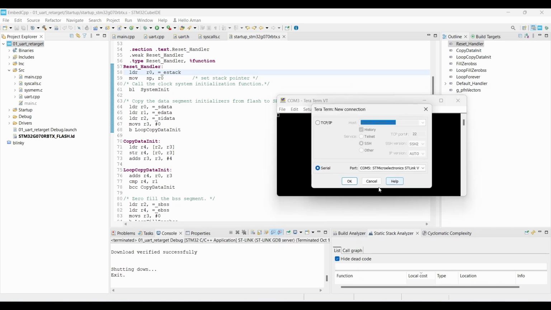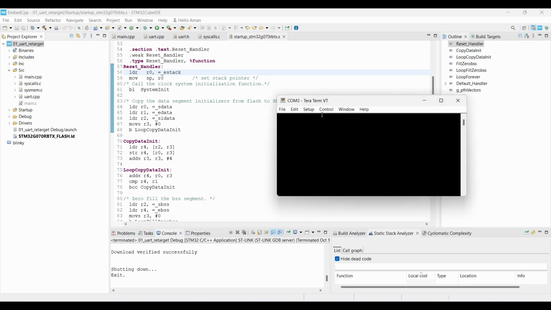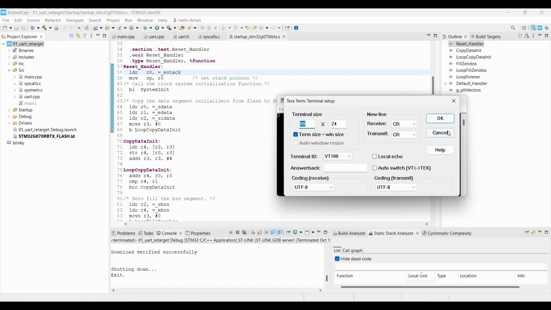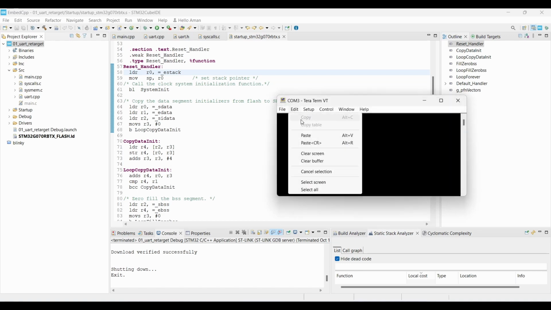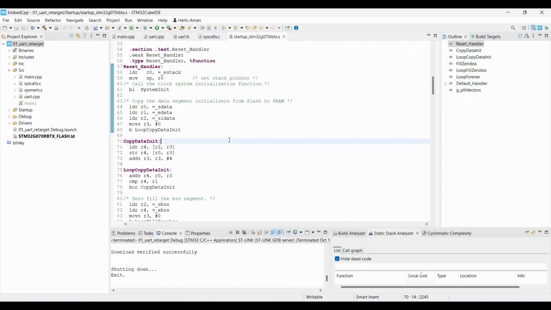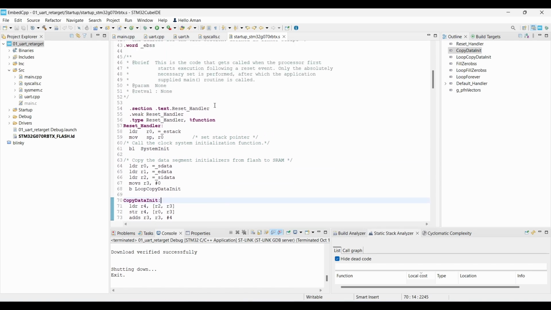It's in the COM port, and in here, if you come to the terminal window, in the serial port, everything is fine, but it is going to the reset handler. It should not work over here.